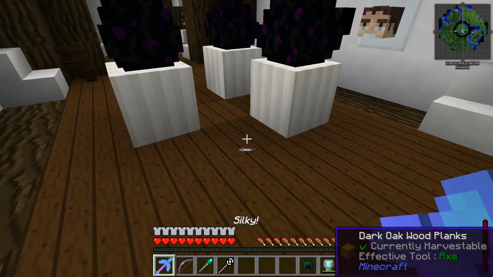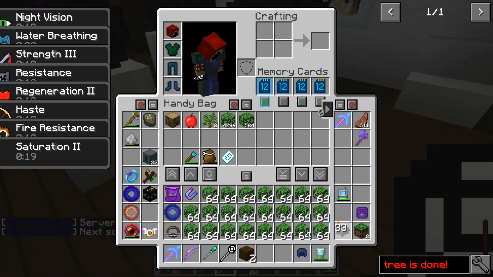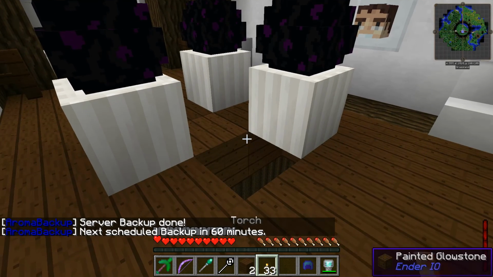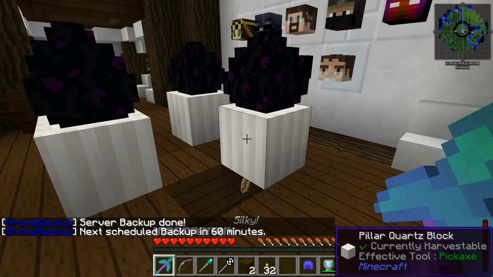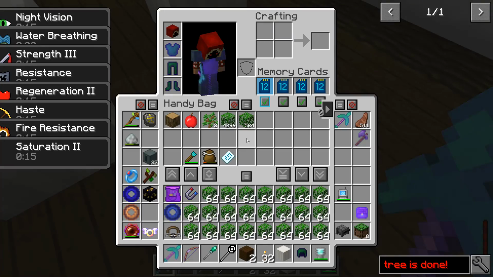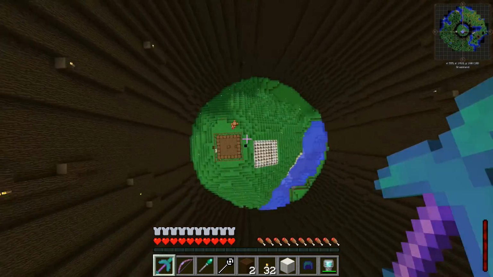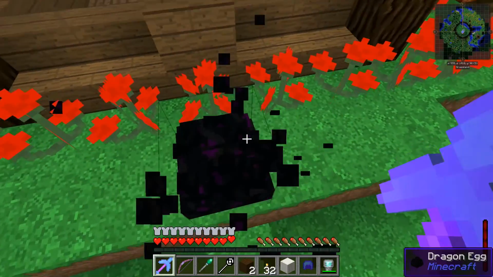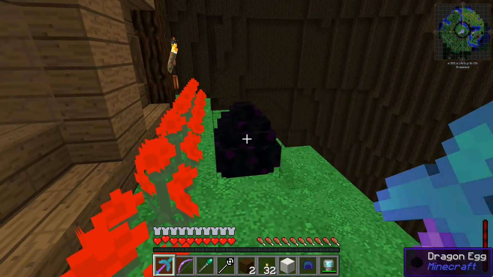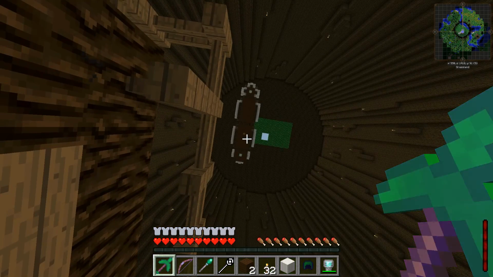And I think with these, I need to do the torch trick because I don't think just breaking the block will get me the eggs. Did I get the egg? Oh, I didn't because I'm filling up with leaves. All right, let's come down here. Oh, and you didn't break. Oh, you're supposed to break with the torch. Oh, but there wasn't a block underneath the torch.